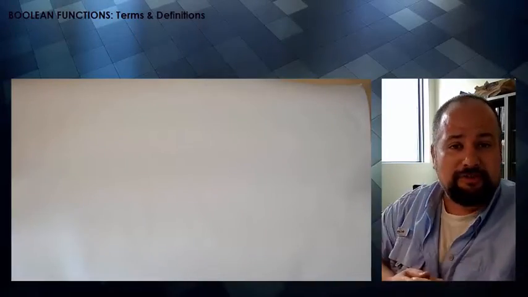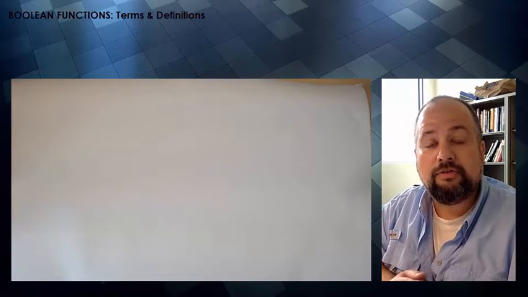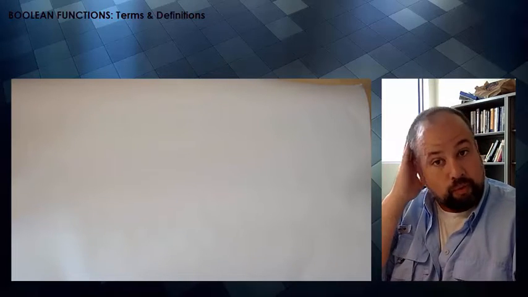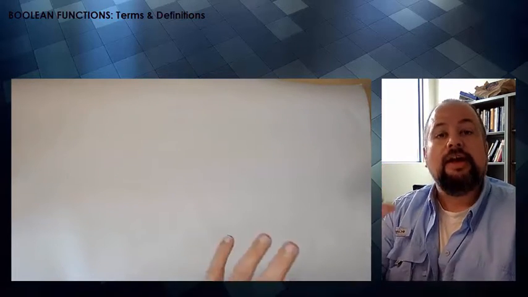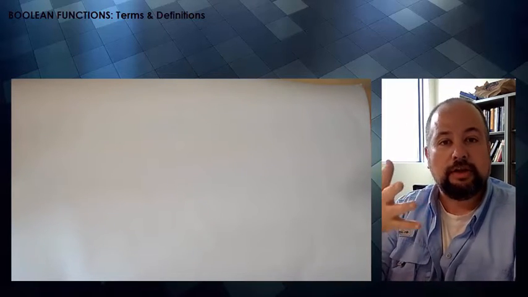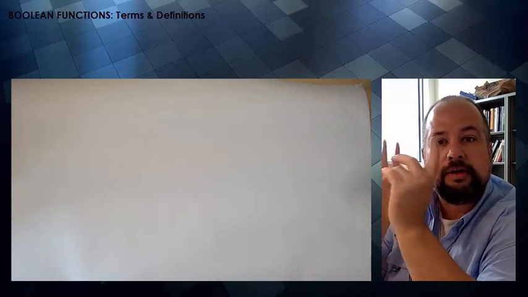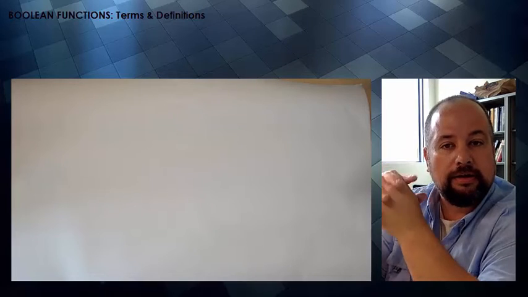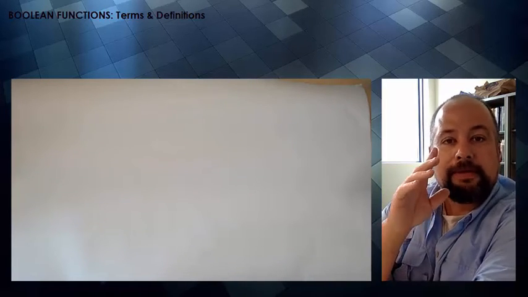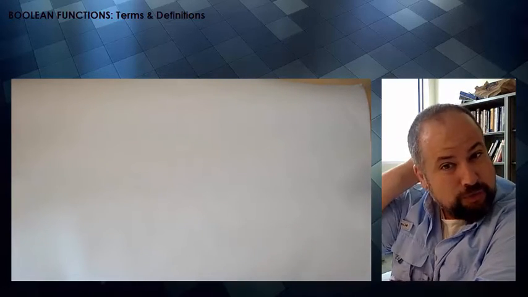So this is the first lecture of the CS61 class, and this is Boolean functions, right? And the first thing we're going to do for every single one of these sections is we're going to have a little lecture on some terms and definitions and symbols that you need to know. Because a lot of what makes math hard is the particular vernacular and symbols that it uses, and the definitions. As English speakers, most of our definitions are kind of loose, right?